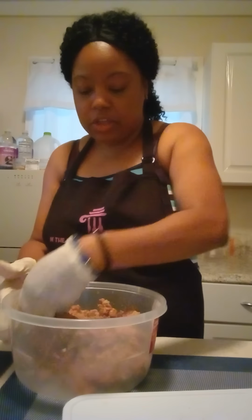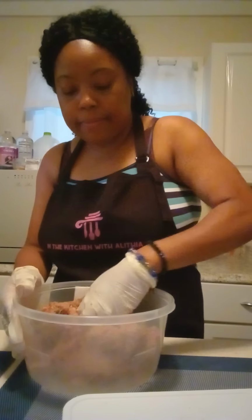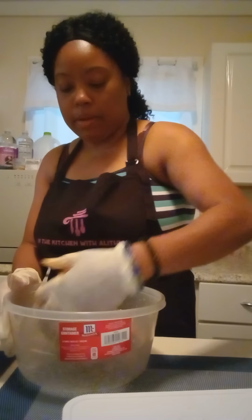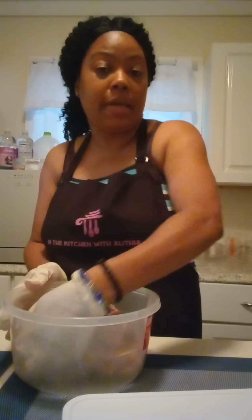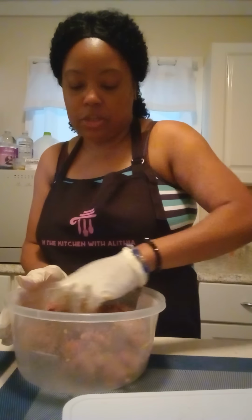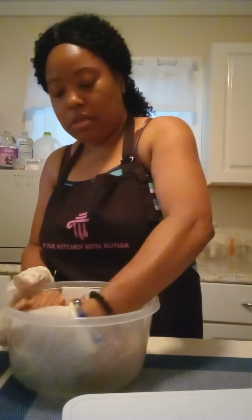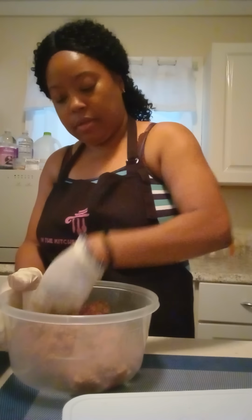So our meatloaf has just about come together. I've got one more thing that I need to add to help it hold together. And that's going to be 1 egg that I'm going to use to help bind it a little bit better. If you don't want to use eggs, you can skip that step, but I always use it in my meatloaf. So it's really up to you how you want to do it. All right, so let me get the egg. Hang on 1 minute.